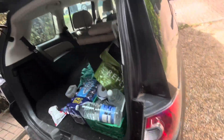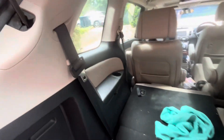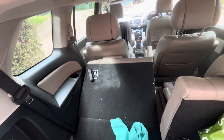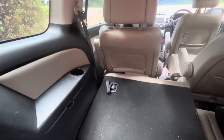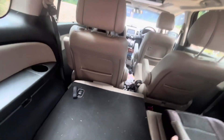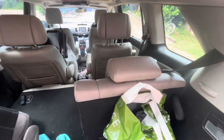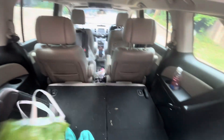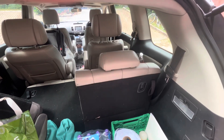Going around to the other side, you've got sliding doors on both sides. Now I'll show you the boot — the boot is actually electric, but it also functions as a normal boot without the electric, so if the electric ever goes you don't need to worry. Those back seats are power-up but manual down. That one there is restricted by the seat in front — you can just give it a tug. Push it down by putting the lever — there you go, there's your cavernous boot. Then you just click that button and it pops up.